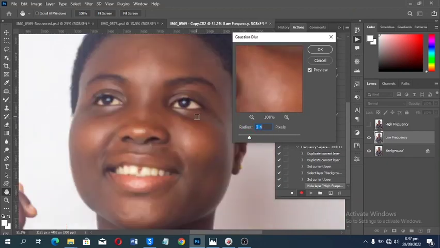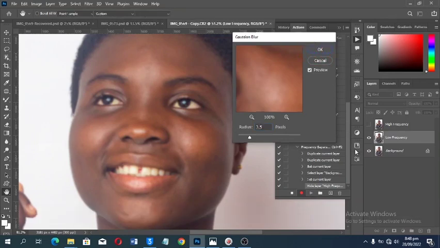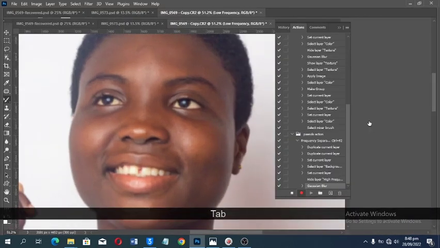So guys, I would like you to know that the amount of radius that you are going to choose is going to affect your editing process. Okay, so let's choose a figure like this. So just click and drag the slider to a point that you see that the image starts to blur, and you can see a bit of details like the eye, the teeth. Okay, so we can even go 4, and I think let's maintain 3.5, and I'll click on OK. Then I'm going to turn the eye for this one back.